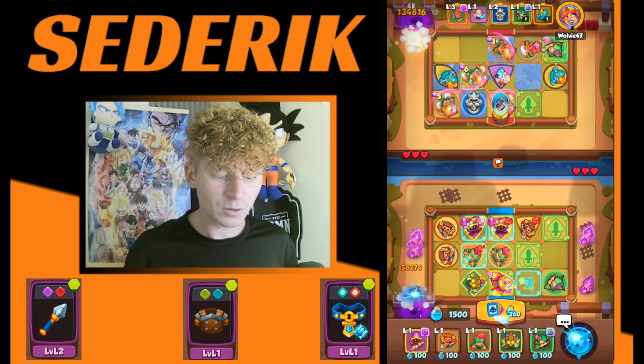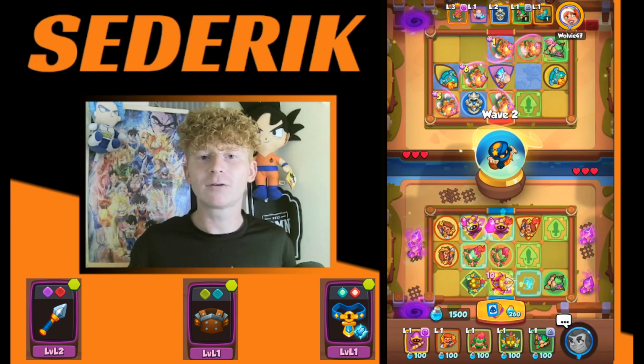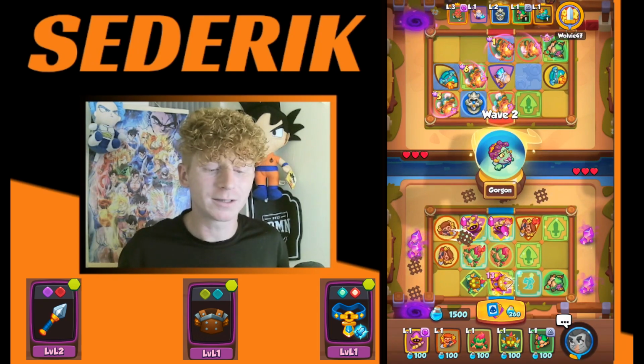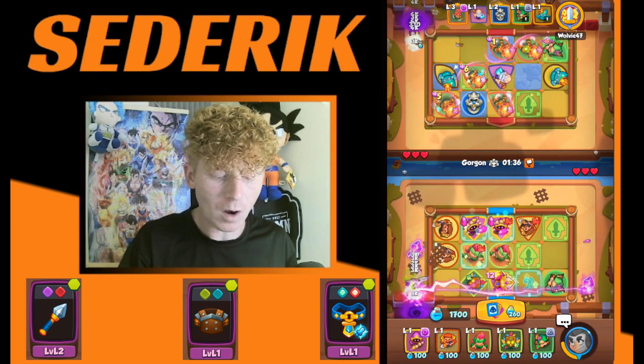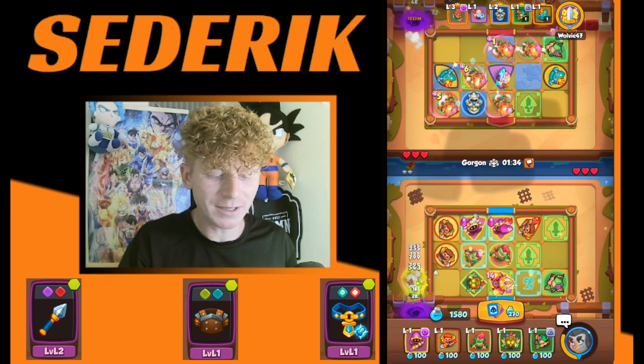We're rocking our J so we're not getting taken out straight away, and a 58k crit is finishing them off beautifully, my guys. Gorgon coming out next is going to be no worries at all either. We're going to take him out easy peasy lemon squeezy.